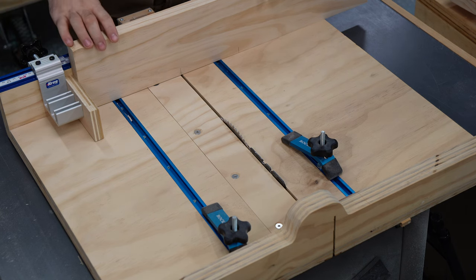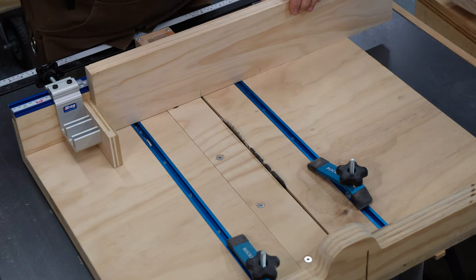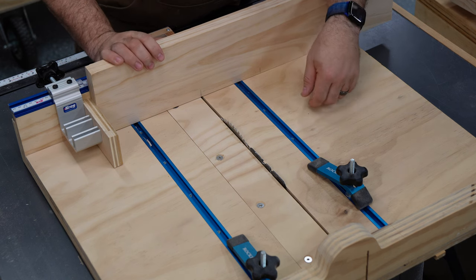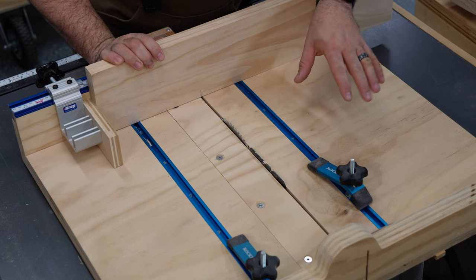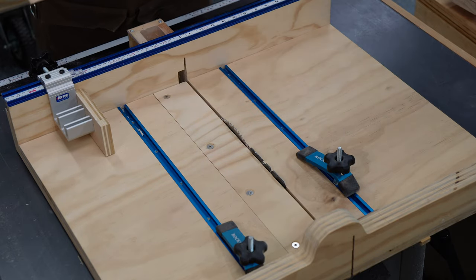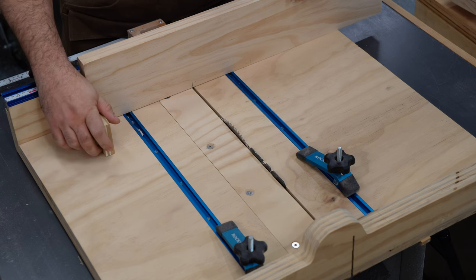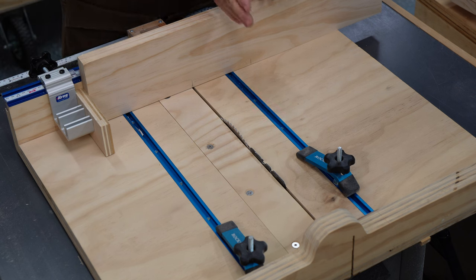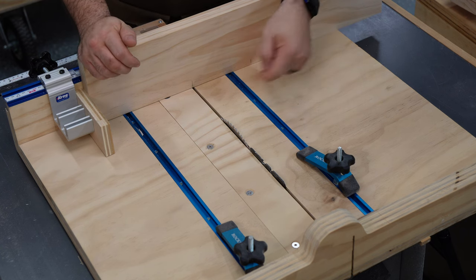On my board I've placed two marks — one here and here — so this is the area I'm going to hog out. What's really nice is it's going to be the exact same cut for all three boards. I'll run this once, take it away, put the next board down, run that once. That way I have the exact same perfect cut because I haven't moved my stop block. Once I've done one cut on the right, I'll move my stop block and do the one cut on the left side for all three shelves. Then I can just willy-nilly hog out the rest of the middle — I don't have to pay attention to measurements at that point.